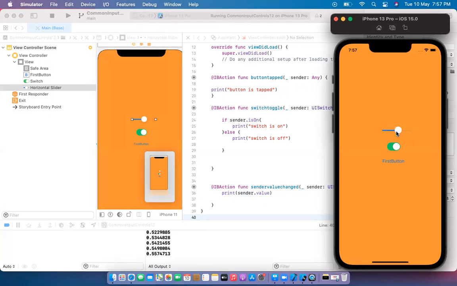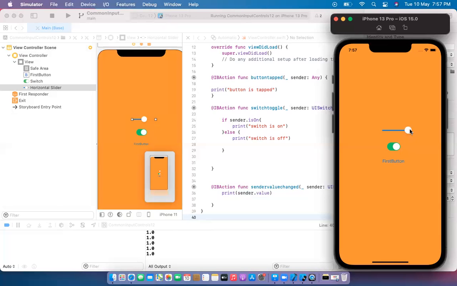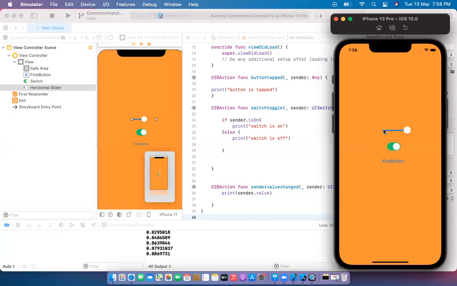And when I click on the last end, it will show you one. That means at this end we have the value one and at this end the value zero. If I click on the button, it will show you the button tap. When I click on the switch, it will show you the on and off status. When I move the slider, it will show the value.